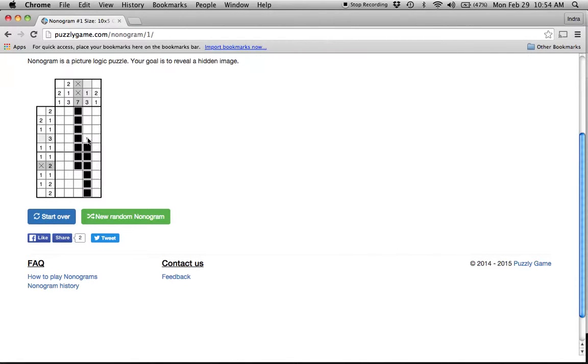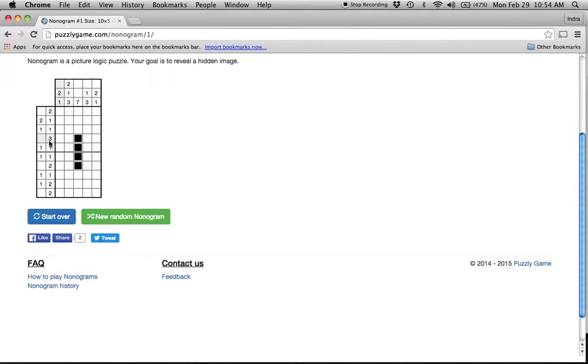And so I can know with certainty that those are going to be filled in, and I can leave those there and start my puzzle from that point. Now I have some filled in space here. I know these definitely have to be darkened, so maybe that will help me figure out where other things on the puzzle go. So next, I look here.